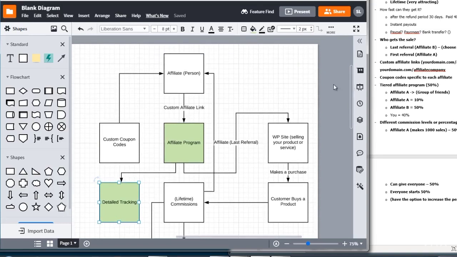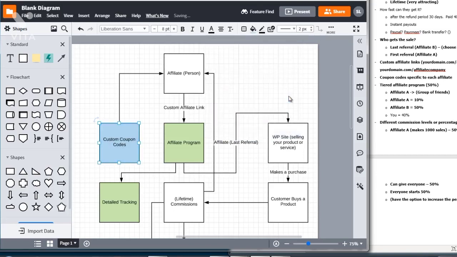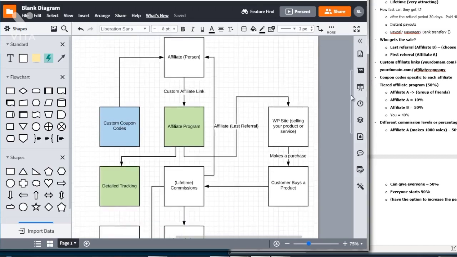So you could make a color green that you definitely want, and then maybe a different color as an option. So for example, custom coupon codes may not necessarily be mandatory, but it's something that you might want. And if that's the case, maybe you make a different color. So blue is anything that is optional, and then green is perhaps mandatory.